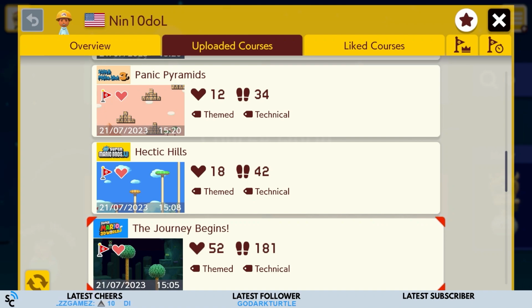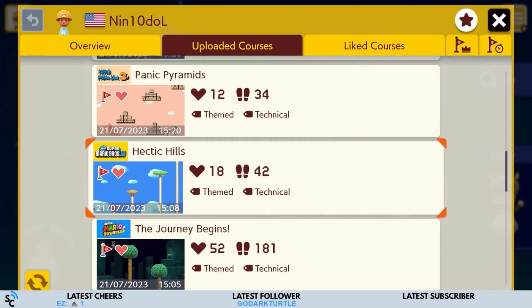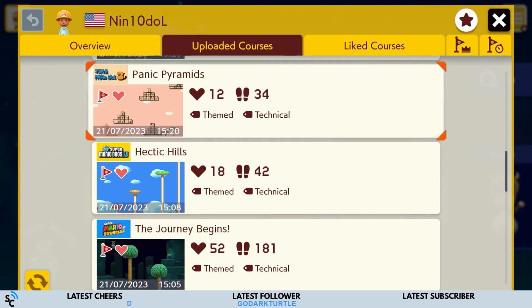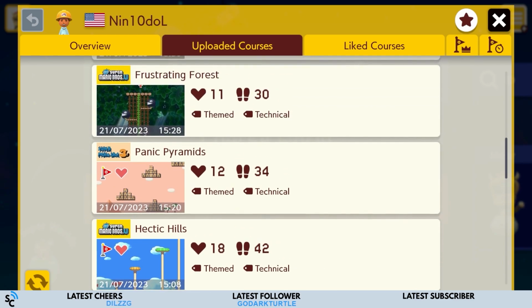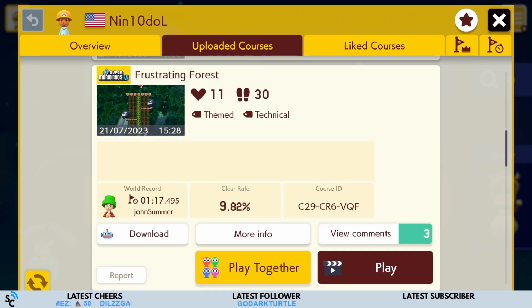Alright, welcome to part 2 of Nintendo Land's Only Up levels. So, first episode, we took on these 3 levels, which were pretty good, pretty tricky. Now next, we're gonna get into the next level, which is Straight in Forest. See how we do.